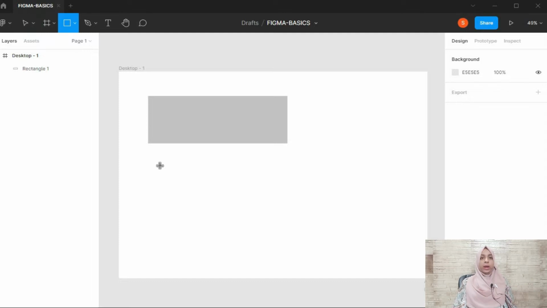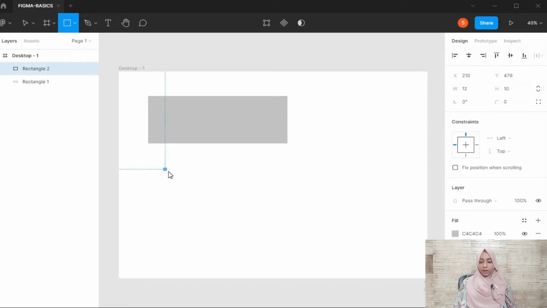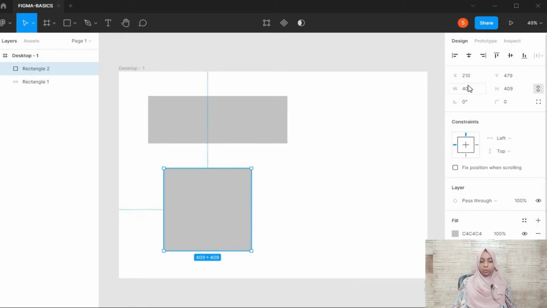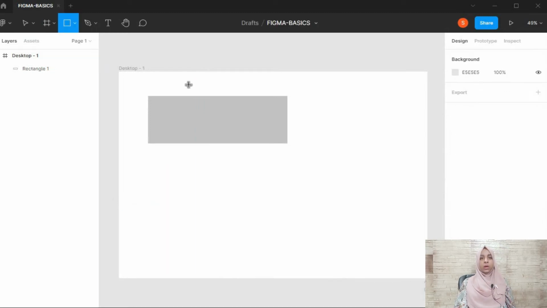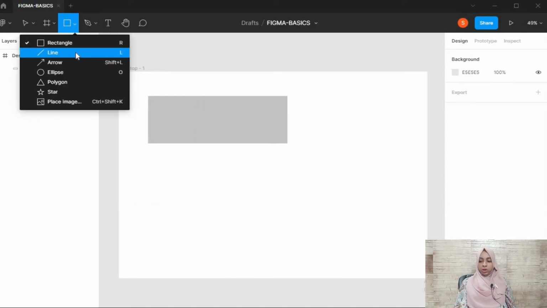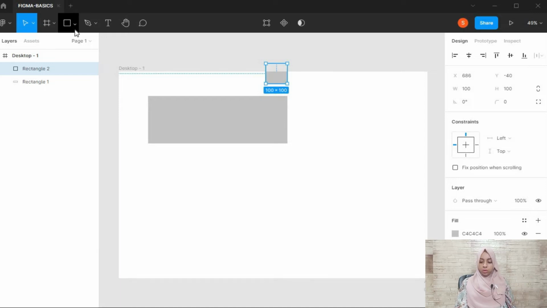So now this is the rectangle tool, and if you want to make a square, that means you want your sides to all be the same, then you can start dragging, and then you can press the shift key and then drag, so that you get a perfect square. Can you see on the right hand side the width and the height over here? Just notice this, when we press shift and change things, can you see the width and height changing equally? So yeah, if you want to use other tools, you can use them as well.